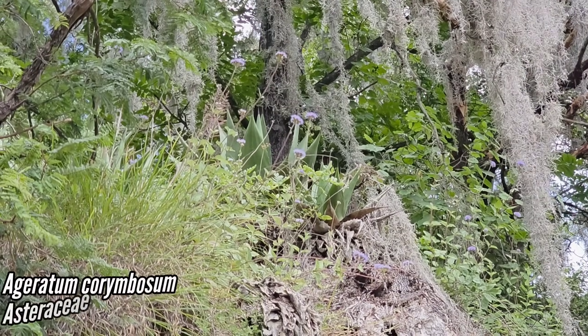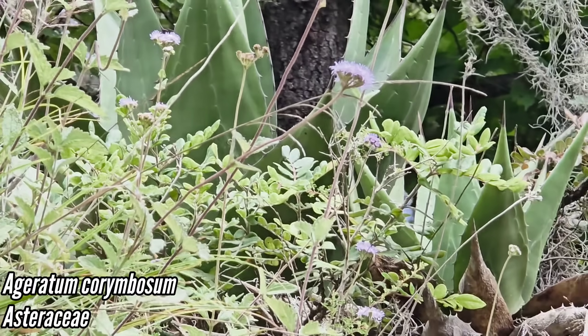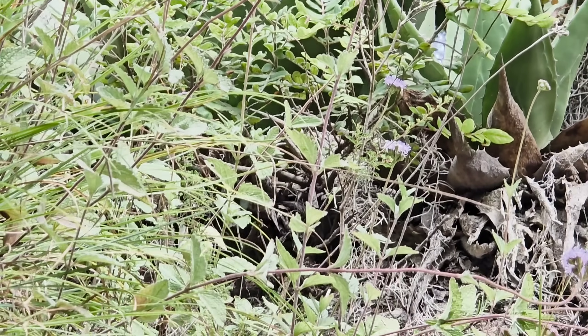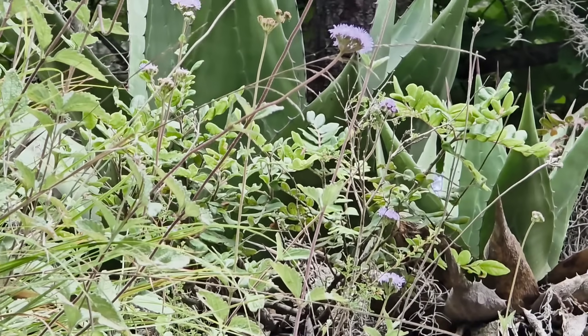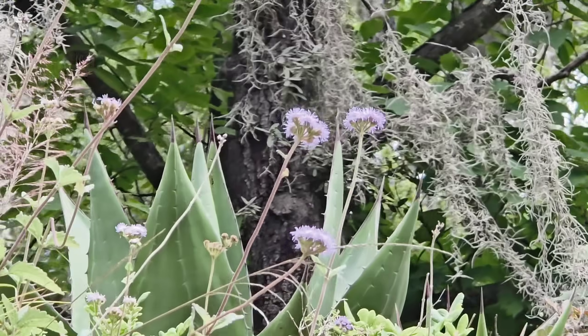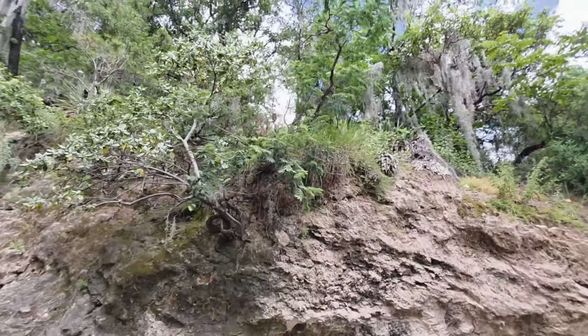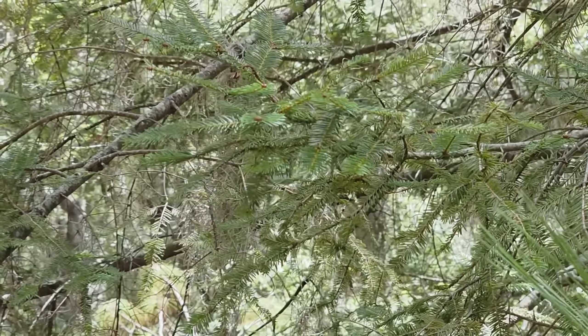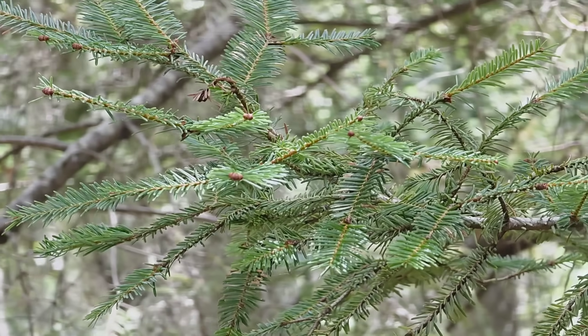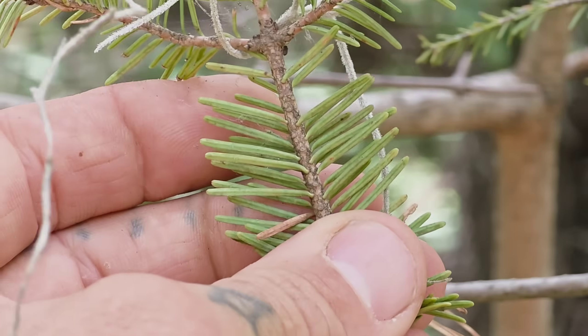And then up to the east of that road cut we got Ageratum corymbosum, which I was mistakenly identifying as kind of Clinium. You can see it's got opposite leaves with a serrate margin. Same tribe, Eupatorieae, with those long purple styles. Is this Abies or might this be a spruce? No — it looks like Abies. I think it's Abies, but I need to see cones.